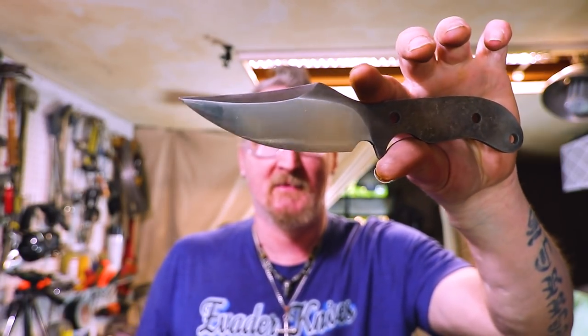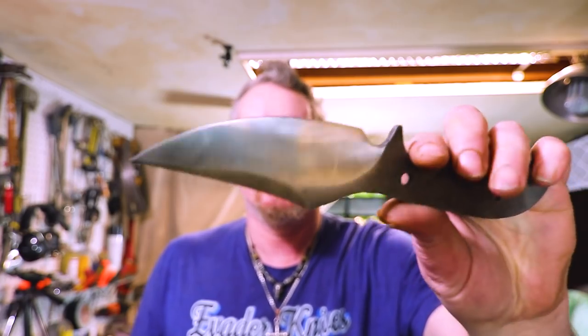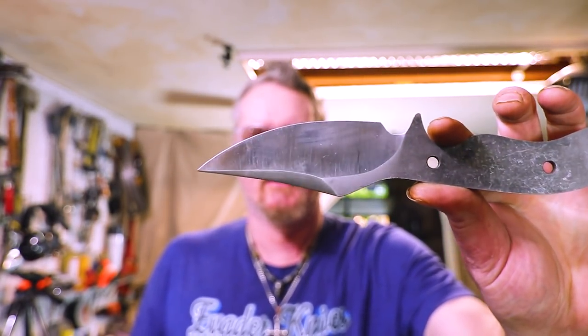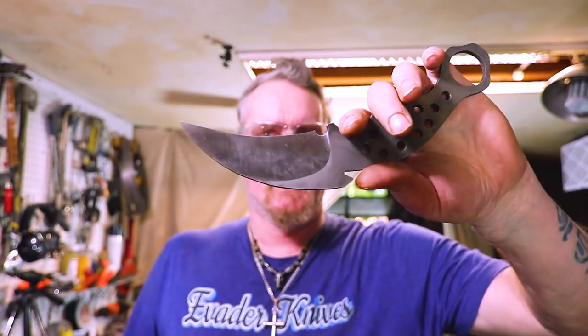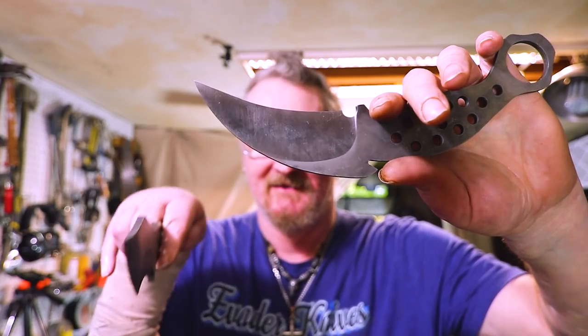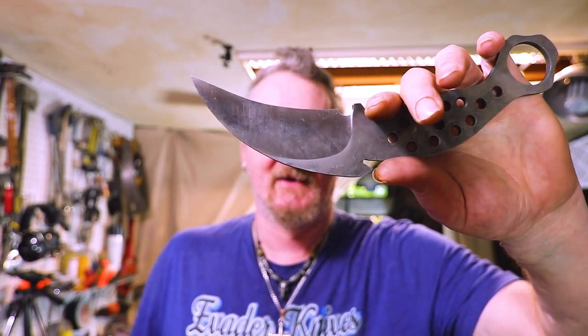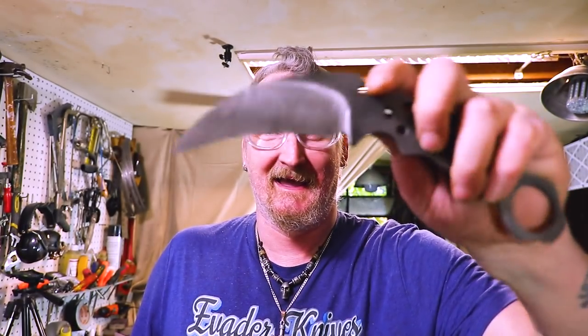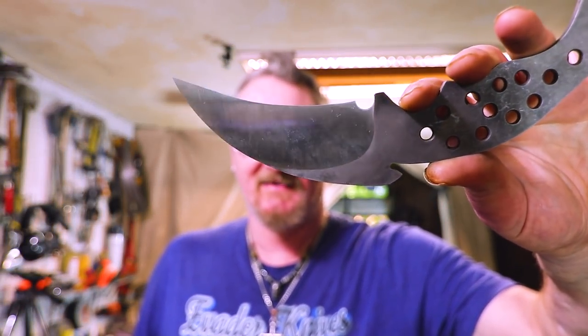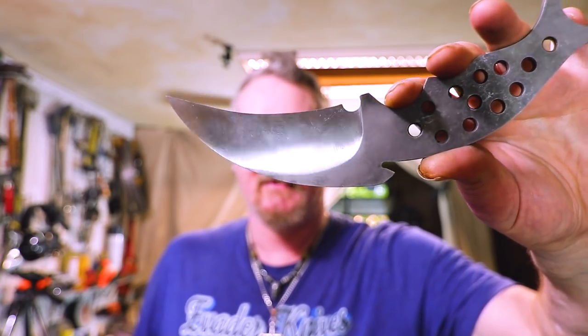Trying to see if we can see the Hamon in it. I can see them, but I don't know if the camera's actually picking that up. It actually looks like fingerprints. There we go, I don't need to wear sunglasses. I can just wear that. That way I can look into the monitor and you don't know if I'm looking at you or into the... See, I'm looking into the monitor. Now you can't tell. All right, so there we go, nice and shiny.